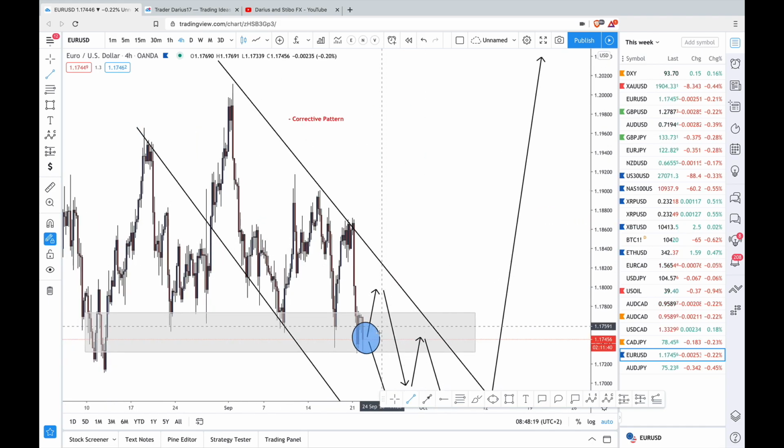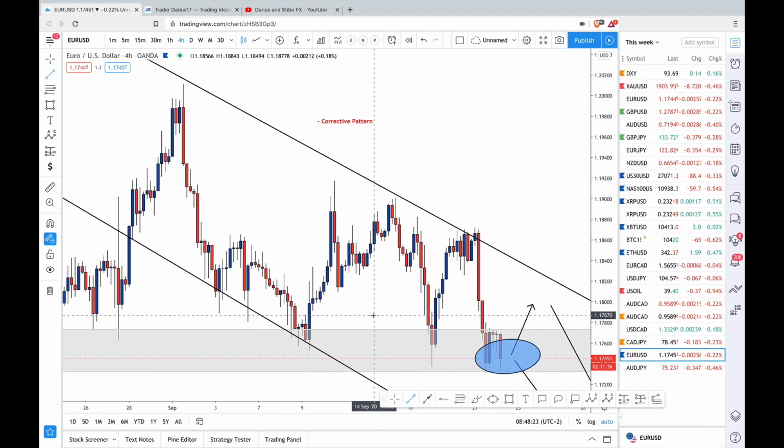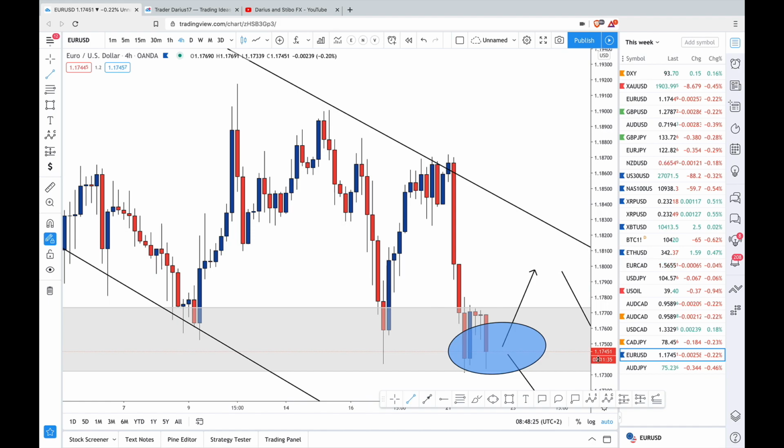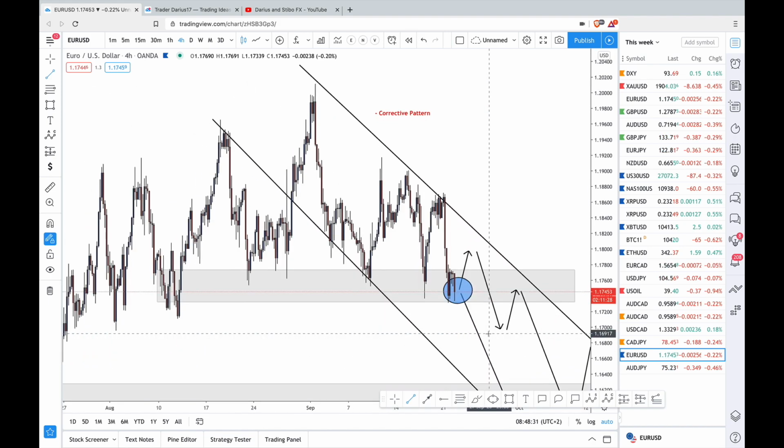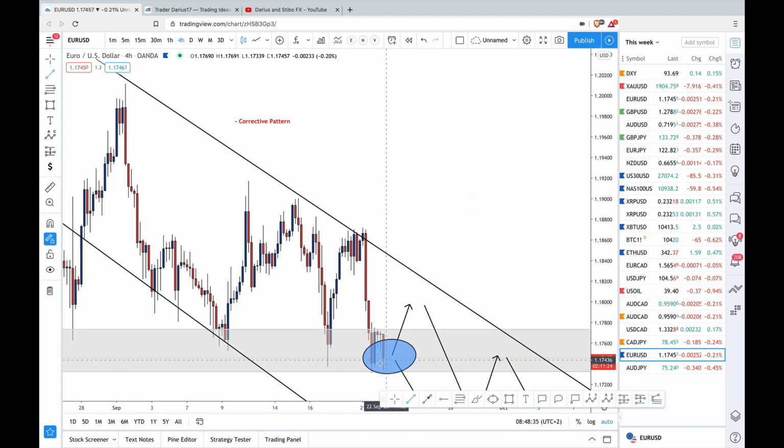I do not see it pushing one more time to the upside, actually, because it is very important to see how the 4-hour candle will close. So in 2 hours, if it will close like this, then definitely we will not see any retracement to the upside. Maybe we're going to make a 50% retracement of the 4-hour candle, but that's all what I want to see.